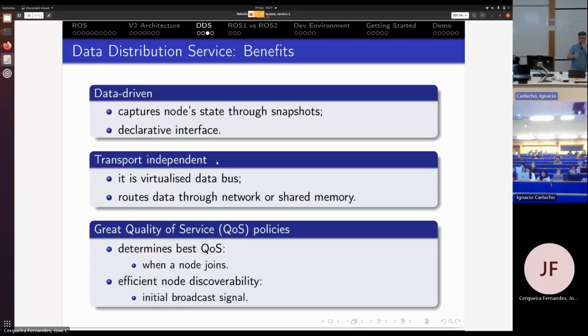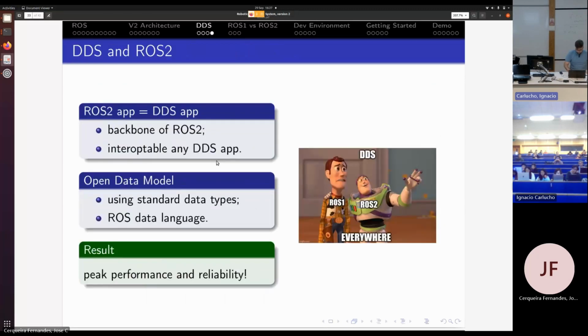So this works like other networks where when you join the network, you just broadcast your existence for a limited period of time, and then all the other nodes will pick up that individually, so in a distributed way again.